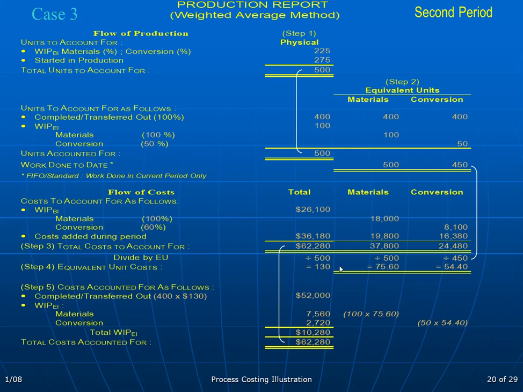Okay, once we have our rates here, we will use those rates to assign these costs that have been accumulated in these cost pools to this production. Well, we have 400 units that were fully completed during the period. That's $52,000 assigned to those units. We have 100 units here in ending inventory. They were fully processed with respect to materials, and they were only 50% processed with respect to conversion costs. So there's our total ending inventory cost. There's the cost of goods transferred out, total cost accounted for, total cost to account for.